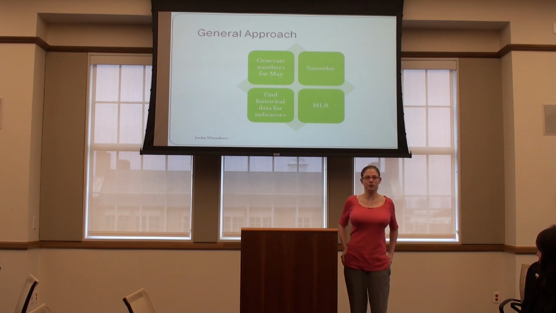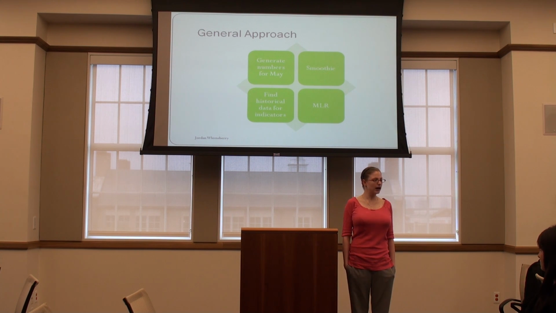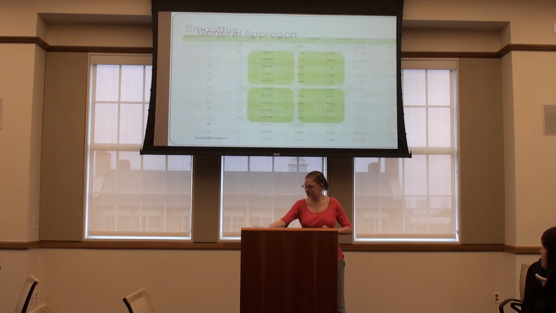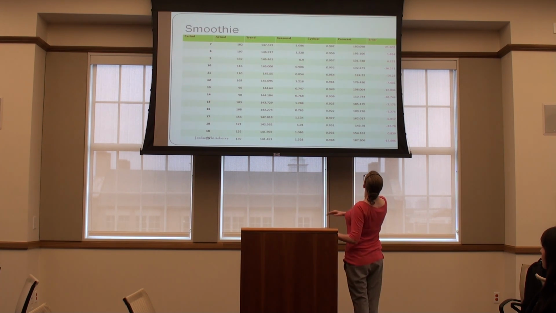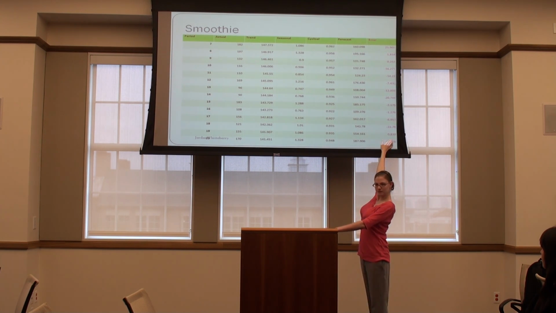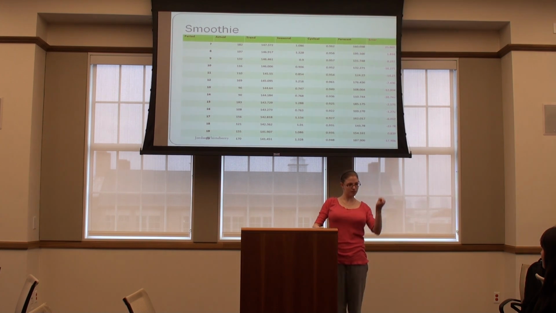So the general approach was I generated the numbers for May, and then I did a decomposition on all of the sales numbers using Dr. Barr's smoothie program. That way there was a trend equation, and I knew what the error was in the forecast, and so then the task was to set out to mitigate that error through multiple linear regression. Okay, so this is what Smoothie gave me, some of it, and the aim is to mitigate that pink column.